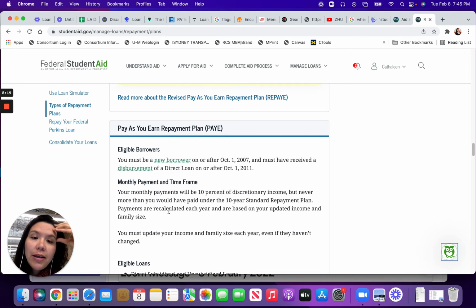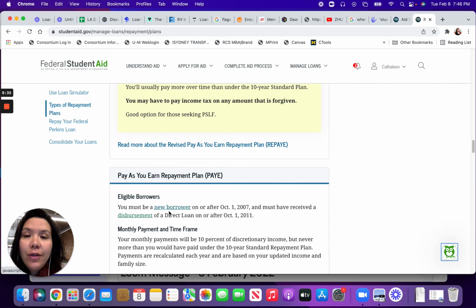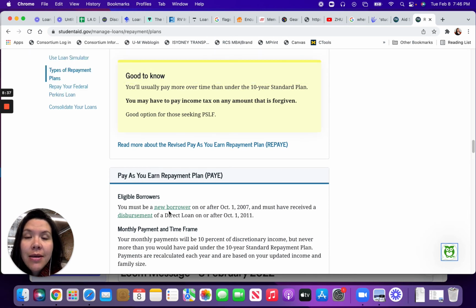Just keep in mind, if you have a student loan balance that's the same as your annual income, so let's say you earn $80,000 and you have $80,000 of student loans or more, you're a great candidate for the income-driven repayment plan because it will lower your payment pretty significantly and you will qualify for loan forgiveness.